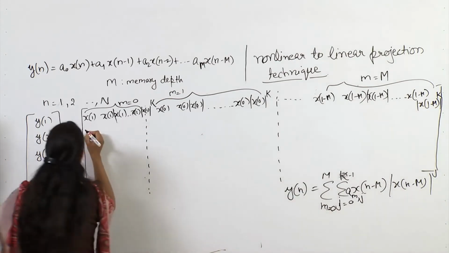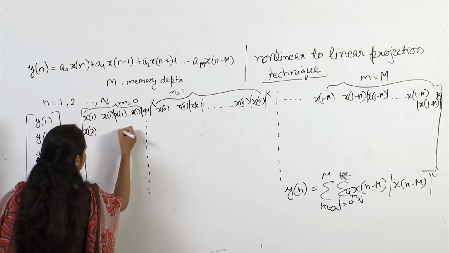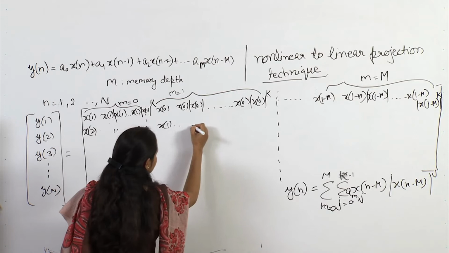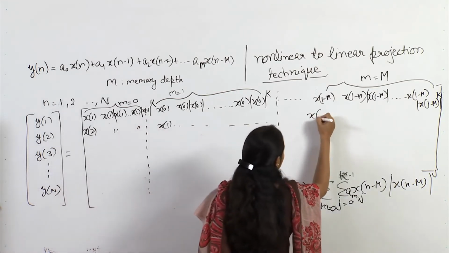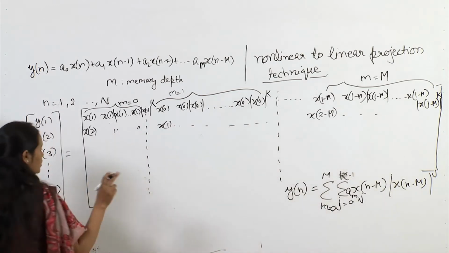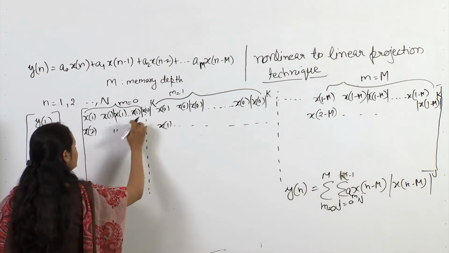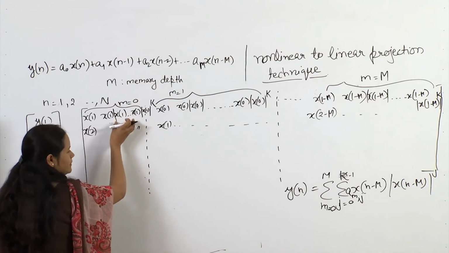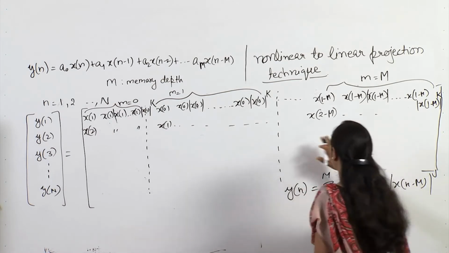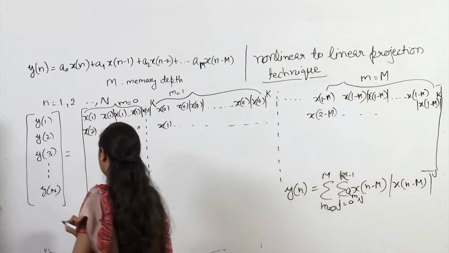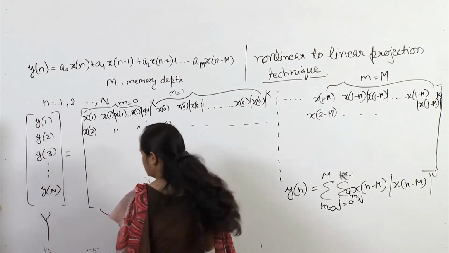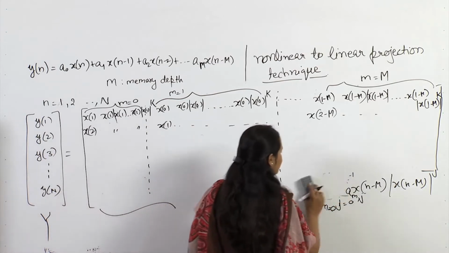Now next term x2, and the same thing x2, x2, x2 will be here. Here will be x1 and it will be x2 minus m, and so on. So here what we have done, our nonlinear kernel we have represented in one column. So now we can again apply our linear equation. After we have defined our observation matrix, it is our y. Let's remove the equation for the memory polynomial.